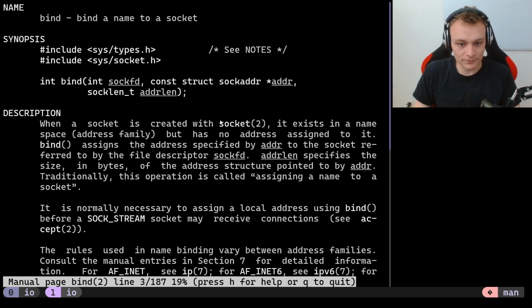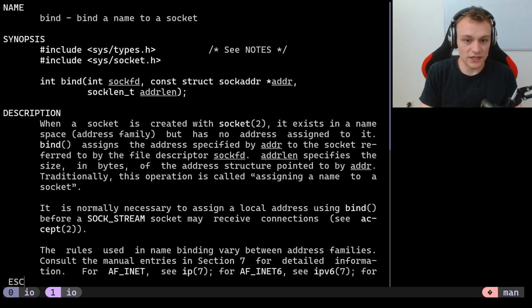And let's have a look. So address length specifies the size in bytes of the address structure pointed to by address. Yeah, but does the bind command not know that this structure is being passed, and because it has fixed size fields, it knows about the size? No, I think it's because this is a pointer. So maybe this could be a list? I think we have to look up the socket address.